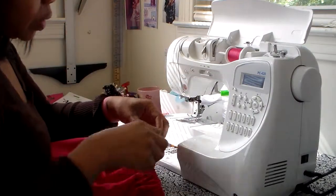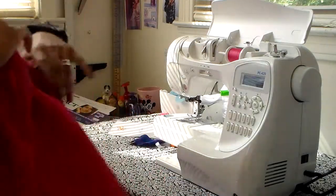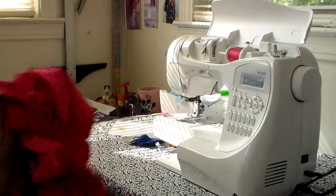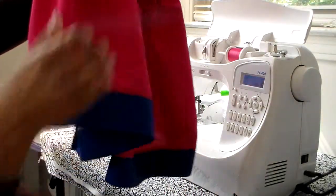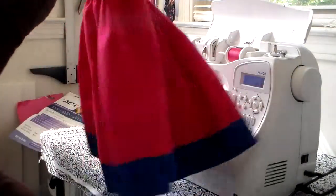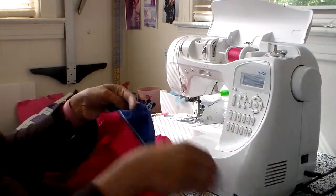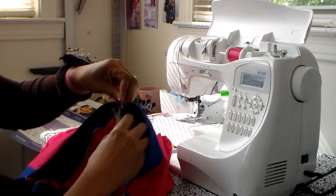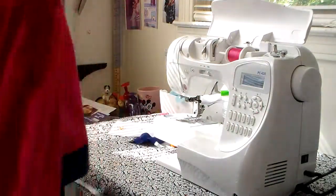So at this point, of course, if you want to put your name label on, you can do that. If not, you're going to flip the skirt right side out. I like to give mine a little shake, get all the extra threads off, and you are done. And you have a cute little color block skirt. And you can make this for the holidays. You can use any type of fabric, basically, to make this skirt with. Oh, I have some thread hanging. See, and you'll see all of your little things that you need to finish off when you get done. But at this point, we're done.